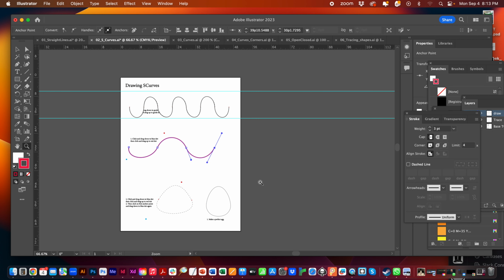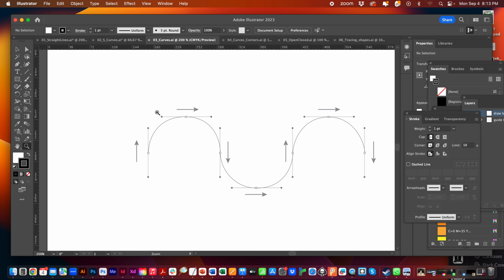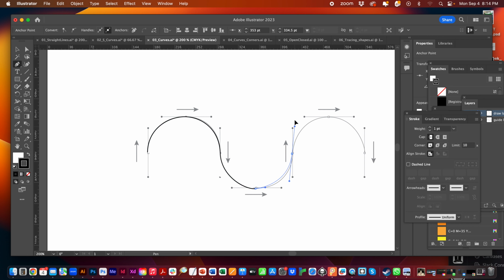All right? I know that most of you worked on this in class. So this one I've even put the directional arrows in for you, right? So we go up, we go to the side, we go down. This is a good one to practice if you're not getting your handles in the right direction. Just follow the arrows, all right? And then you can go back in and edit them.